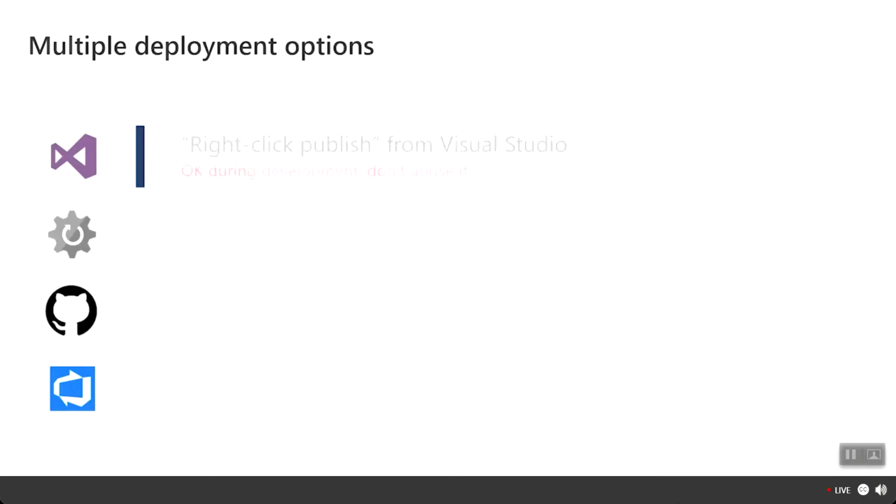And this is exactly what right-click publish is not. All right, so don't get confused. Right-click publish is a feature that you have in Visual Studio. My DevOps friends are very much against it. It's not managed, all right? But it is sometimes convenient, and let's face it, as a developer, I think everybody did a right-click publish at some point. So you can literally deploy from Visual Studio to Azure.